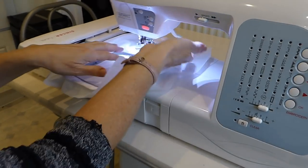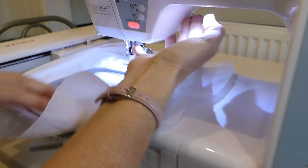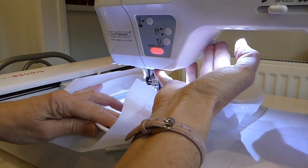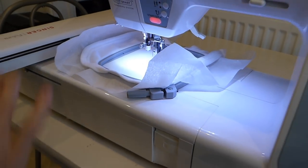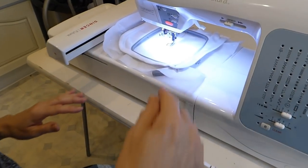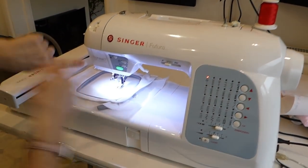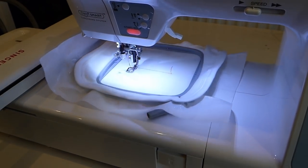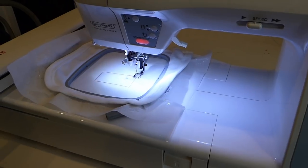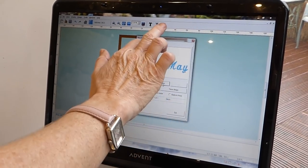Now you're ready to put your project on the machine. Line this up with the guide here — that's quite straightforward. The tricky part is getting it through because it's hitting this foot. You need to raise the foot, and also get your little finger on that lever there, raise that up, and then she slides in beautifully and clicks into place — you can actually hear it clicking. We're now ready to send our design from the computer. Up here you've got 'trace design' — click that, and the machine will show you where your design is going to end up.